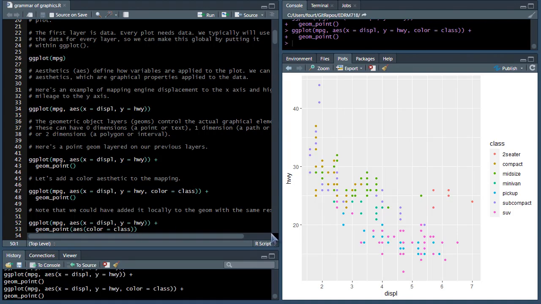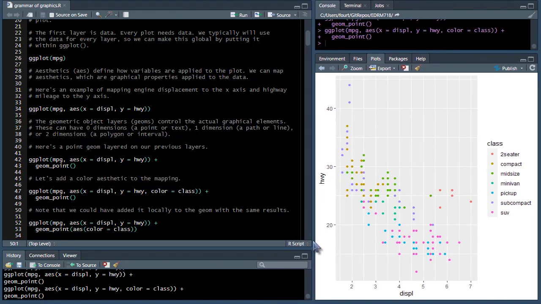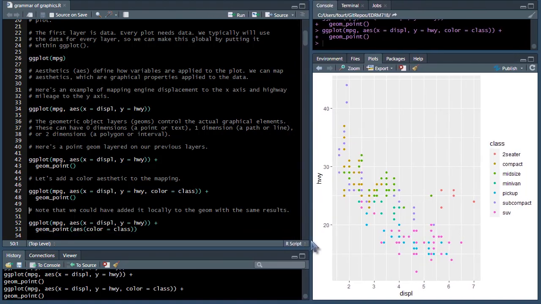Now note that if I had wanted to, I could have added class locally. That is, I might have said, I'm not going to use color for everything I do here. I'm going to put in other geoms, and I don't want class to be in those other geoms, in which case then you would do it like I've done here on lines 52 and 53.